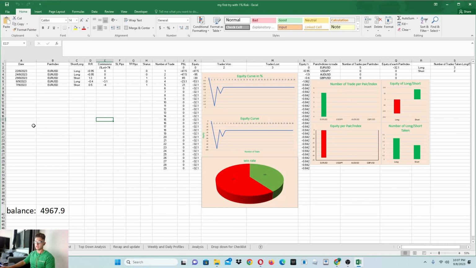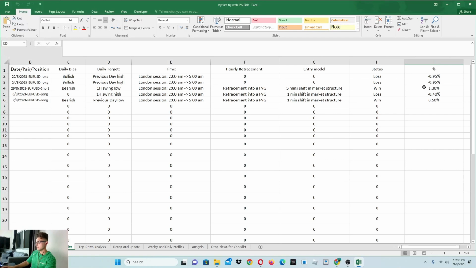So as you can see right here, this is my journaling. I call it forward testing because I'm testing the strategy in my challenge account in a way that I don't lose the challenge account, but also I can test it. If I go to my checklist right here, I have specific rules to be met. For example, the daily bias was not very clear for me during Wednesday, which led me to a loss. And on the first two trades, there were no specific entry models and no hourly retracement, which also got me into very big losing days.